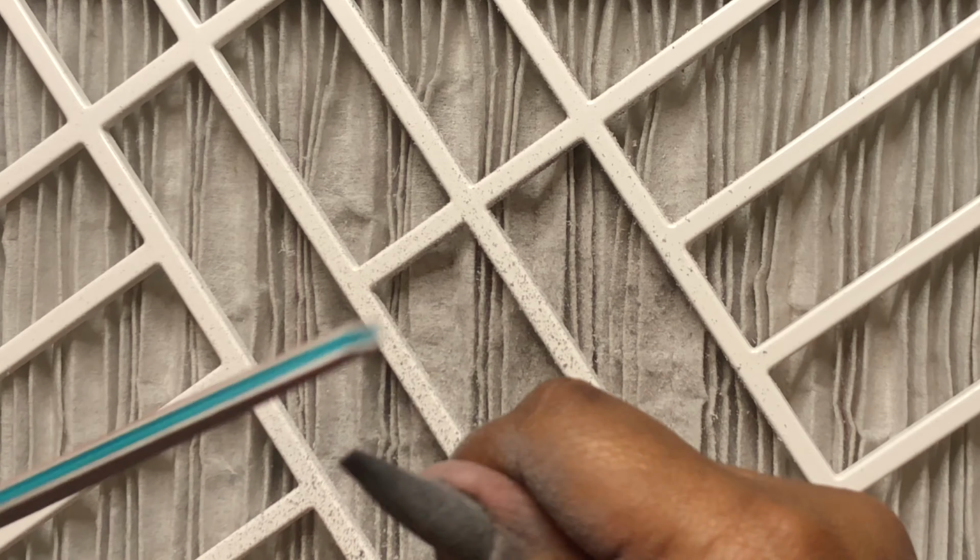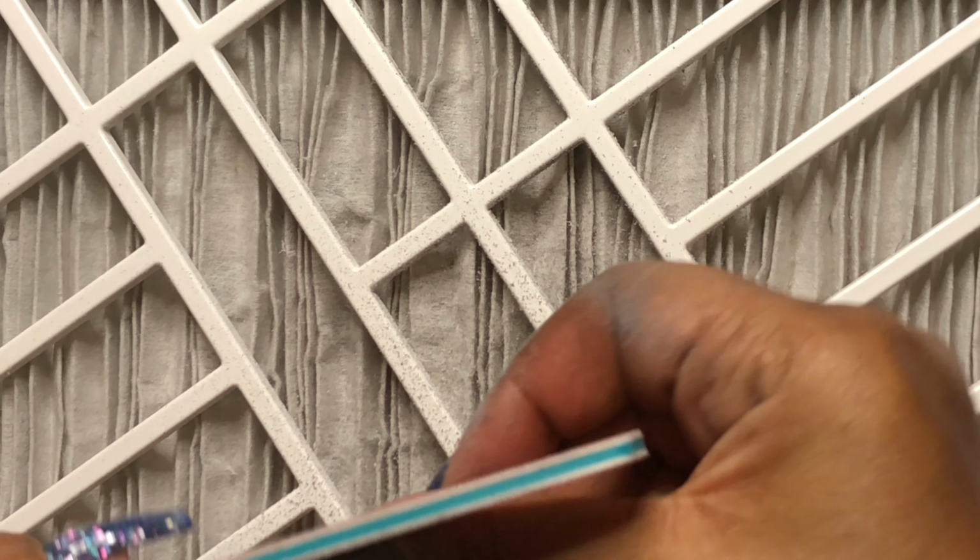I did some filing and shaping, and mainly I wanted to just really smooth out those black nails.